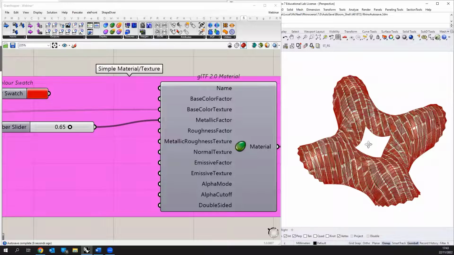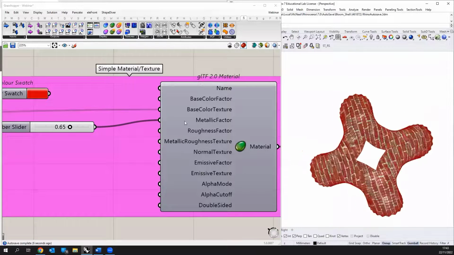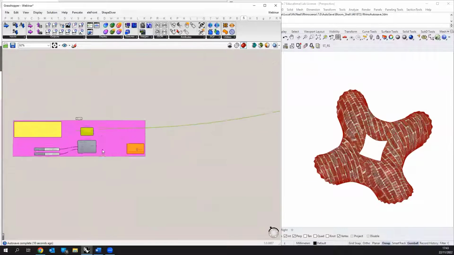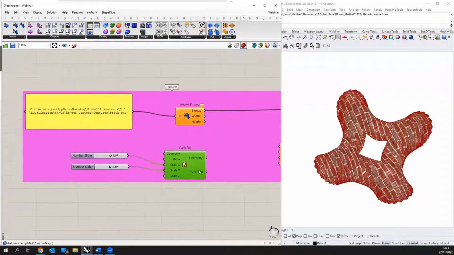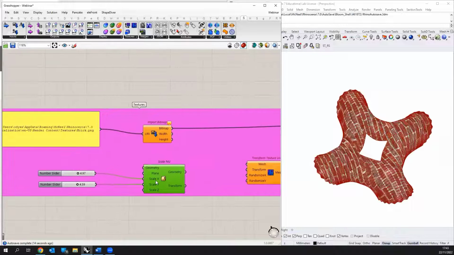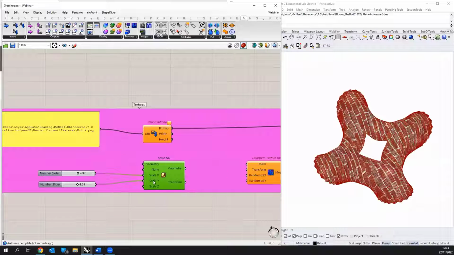You can also see that it's a bit scaled up, and I'm going to explain how this can be controlled. We're using a scale non-uniform component from Rhino, which is empty basically, with a couple of sliders.